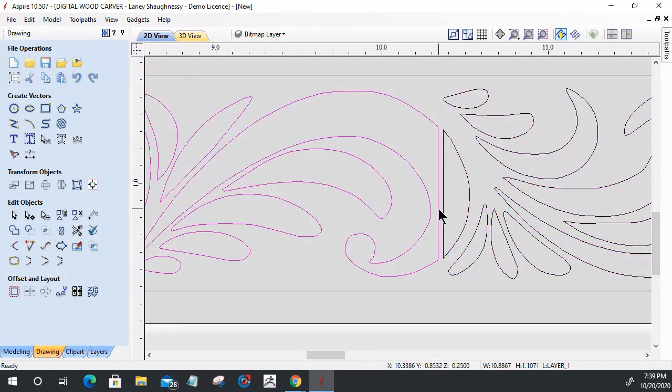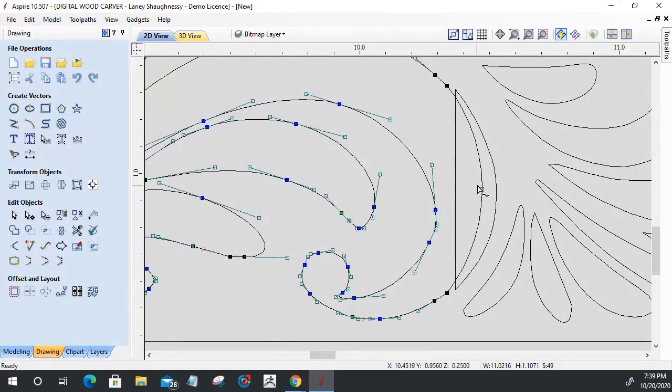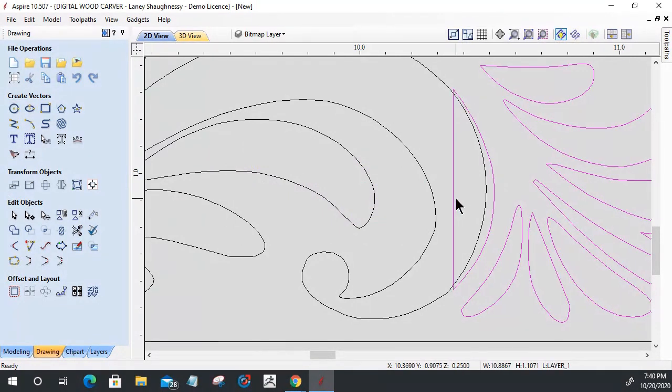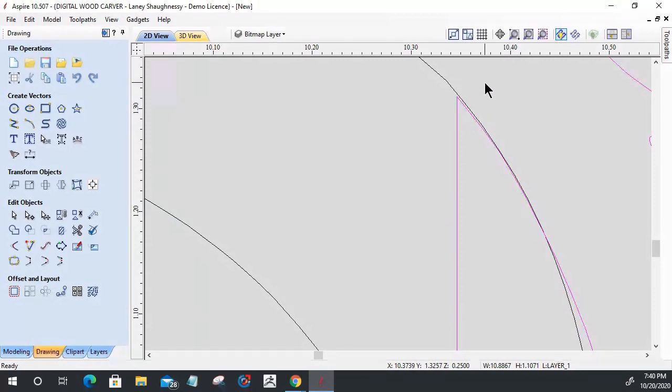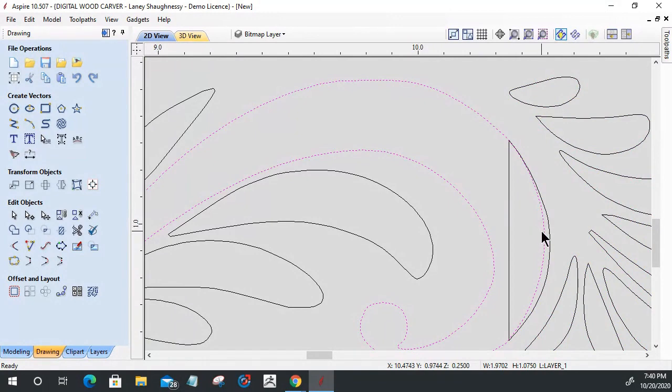I can validate that even further by going into node edit mode. On this here, I could just right click and turn this into an arc. Not that much of an arc. And I could bring that down to what looks like a natural curve. Here I can drag this arc to whatever would look like a natural curve. What I want to do is bring it down so that where this part moves in, I can hold down the control key and sneak up right about where these ends will come together. I'm holding the control key down so I can micro move, and right about there looks good. So that would be where this natural arc would curve if I pulled it out even more.